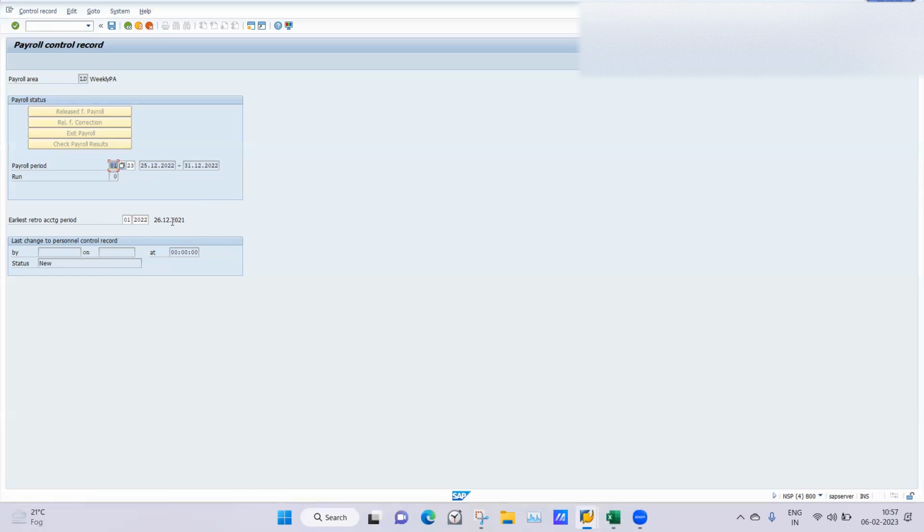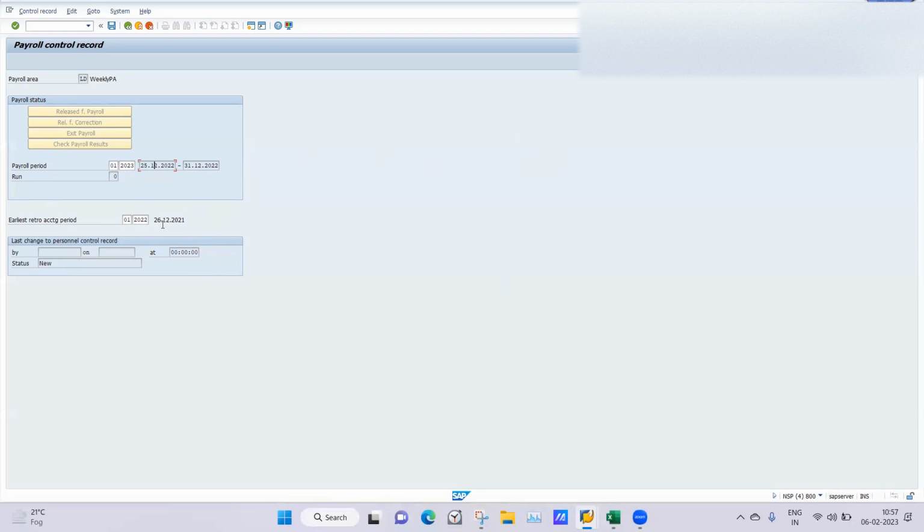Till this period your retro will go, and if there is any increment or any deduction in your salary, it will go back to the previous payroll and see if there is any difference there, and whether the difference is positive or negative. So it will go back till 26/12/2021, and it will go from April to the current month which we are in.